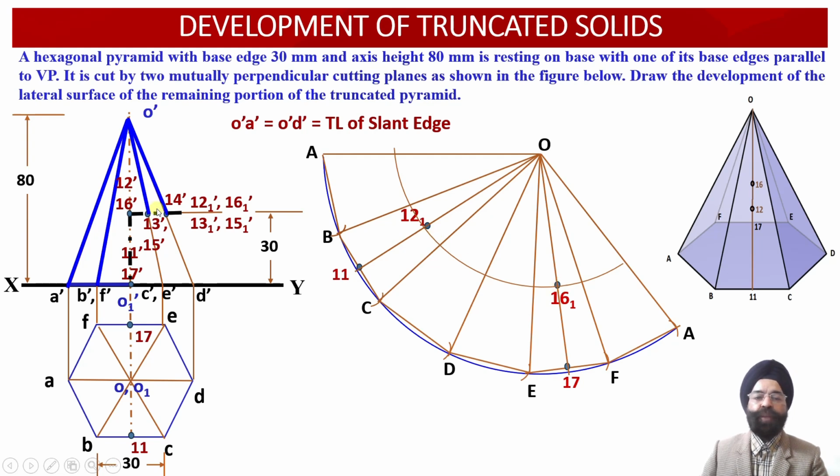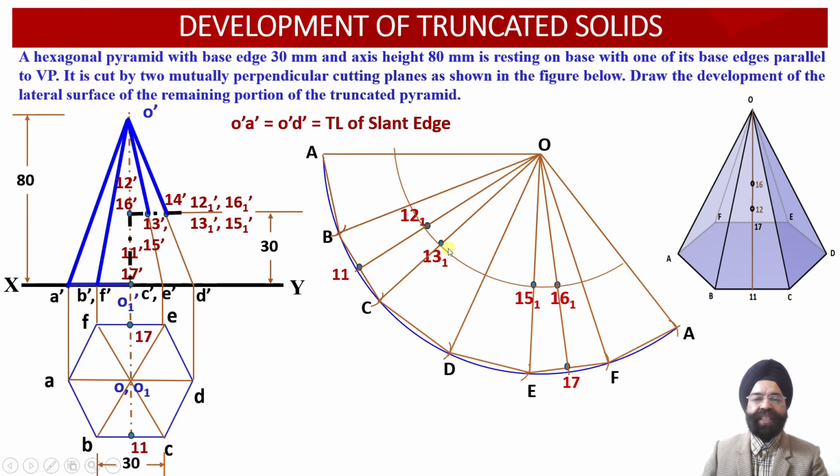over here. Now the next points of intersection happen to be 13 dash and 15 dash, and they have to be obtained onto the generators O dash C dash and O dash E dash over here. But because this is an apparent length of the generator, so this distance is the apparent length O dash 13 dash and O dash 15 dash. So we are not going to mark these two distances, rather we will be marking the distance O dash 13.1 dash and O dash 15.1 dash. That is, the distance of these 2 points of intersection onto the projection line we need to obtain over here. So this radius we are going to draw.